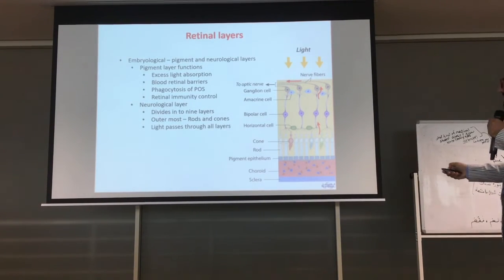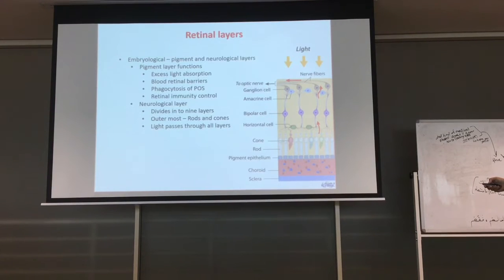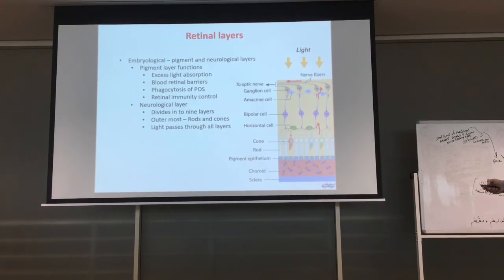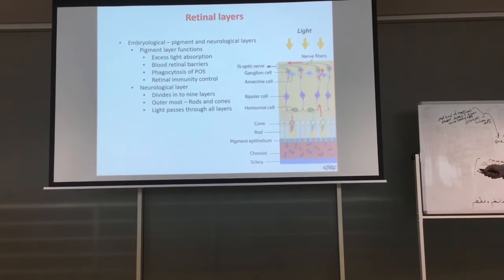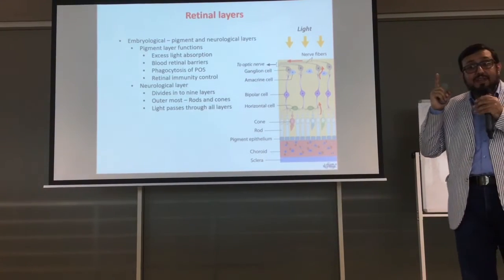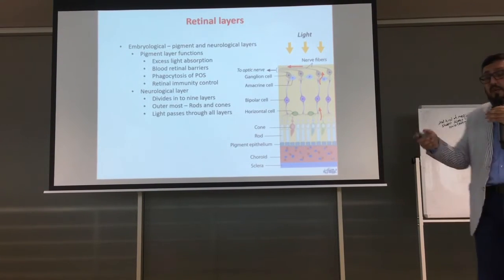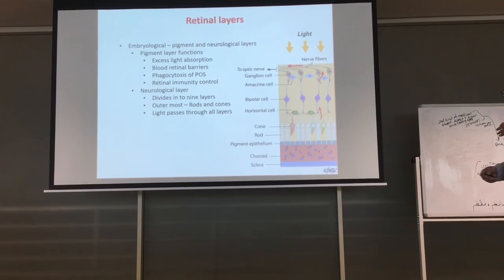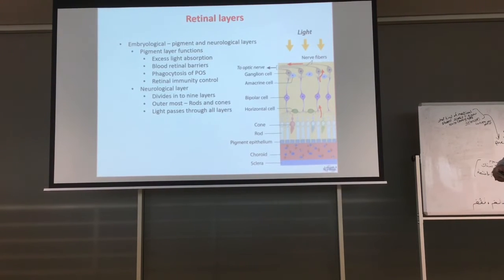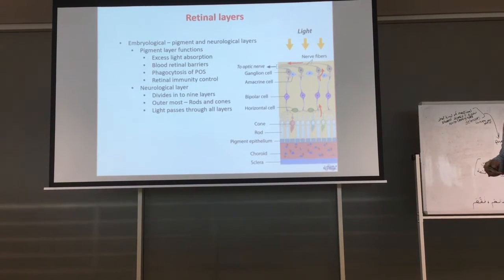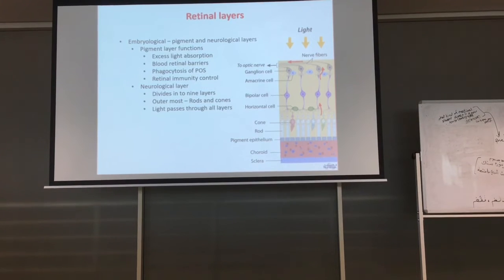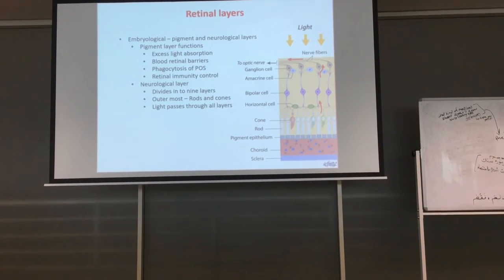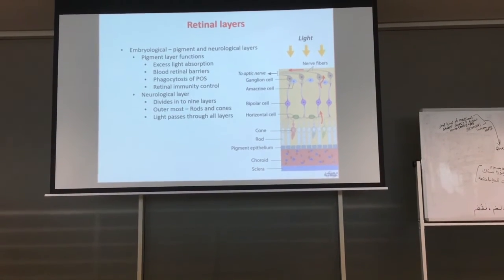Now what is this epithelium doing? This epithelium has the tight junctions. Beneath them is the choroid, and the innermost layer of the choroid is the choroid capillaries. These choroid capillaries will make, with this epithelium, the blood-retinal barrier. So all the material which is going in is governed by this pigmented epithelium, and it will keep this environment under control.